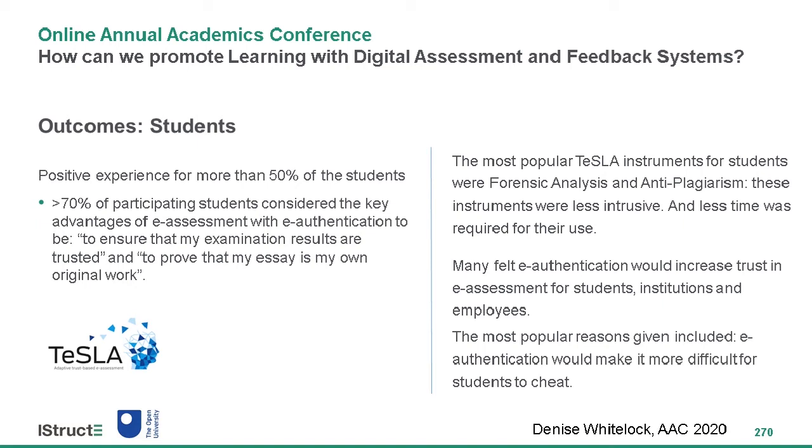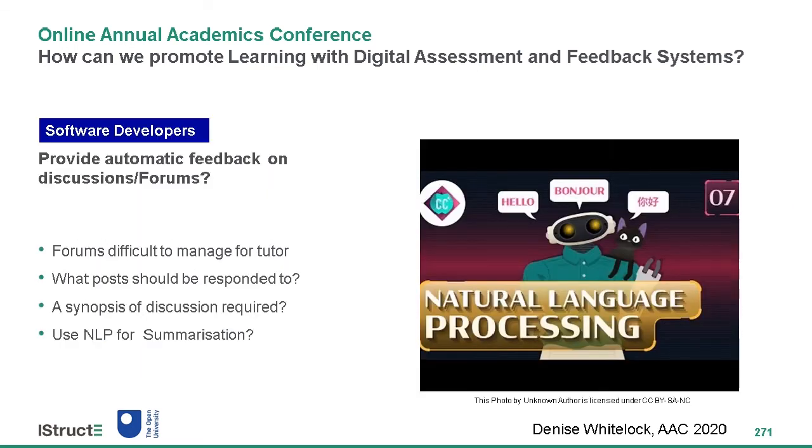So what were the outcomes? What did the students think about it? I think the most important finding is that students are aware of plagiarism. They're aware of essay mills. They're aware of these things. And they are paying a lot of money to get their degrees. And what they want is for their degree awarding bodies to make sure there is no plagiarism taking place, so that when they take their certificate out into the world, they can get the job, so that their qualification is trusted, and also the university is trusted as well.